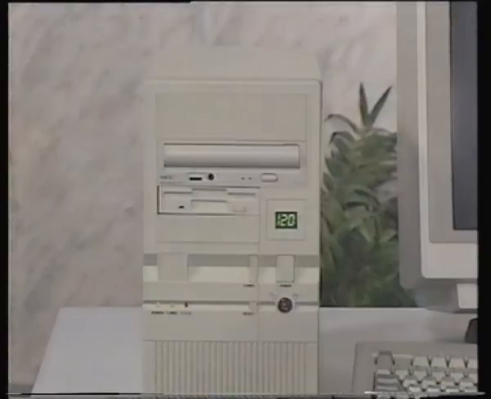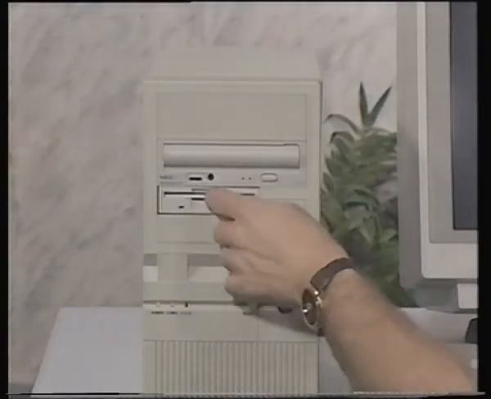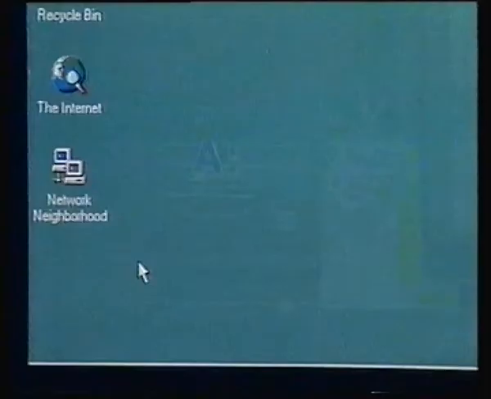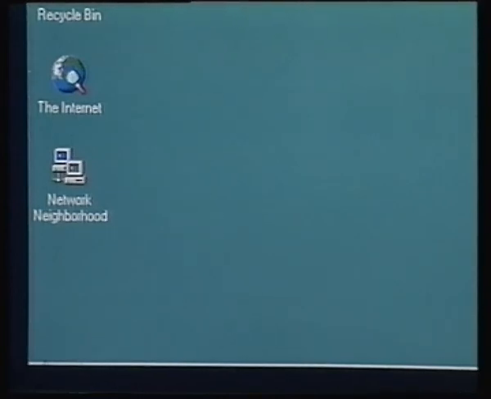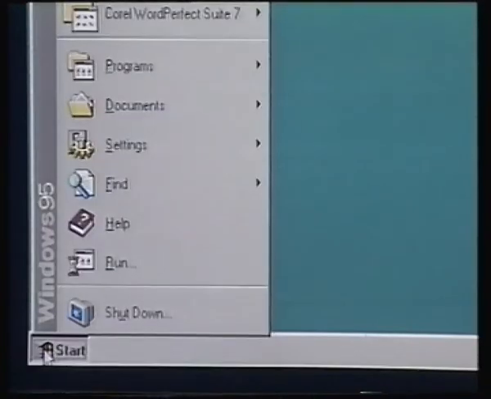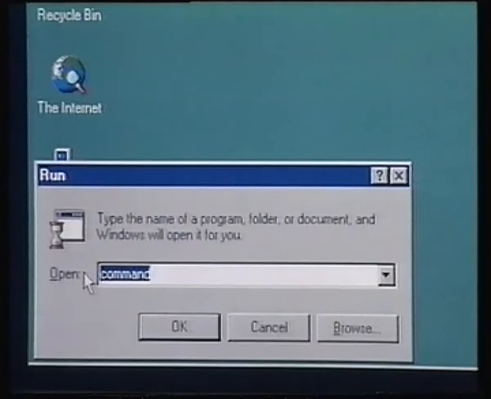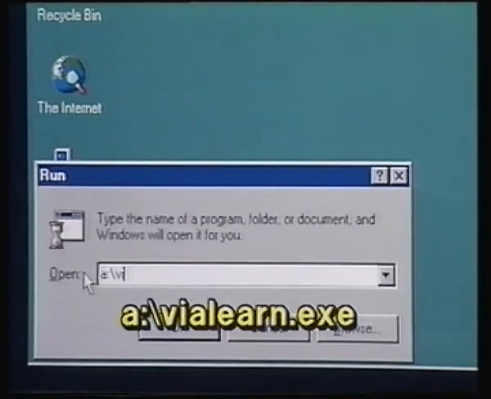If you would like to try the following exercises with us, please install the learning disk files now using the following commands. Place the learning disk in the proper drive. Ours is A. Click on the Start button and select Run from the menu. In the command line, enter a:\via-learn.exe and choose OK.